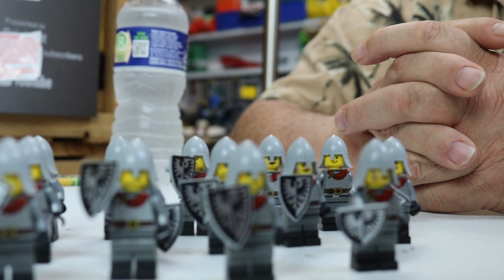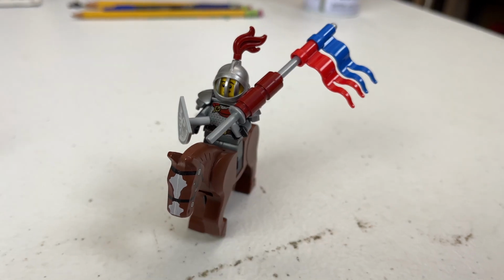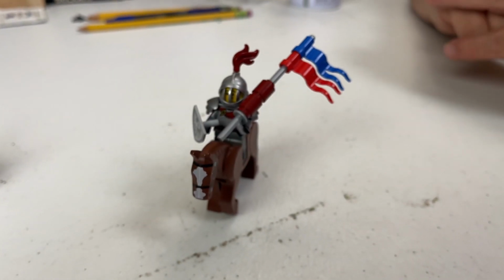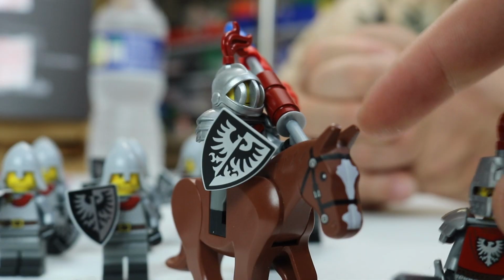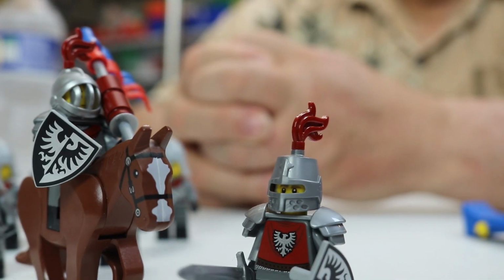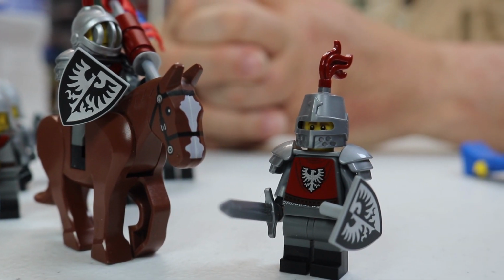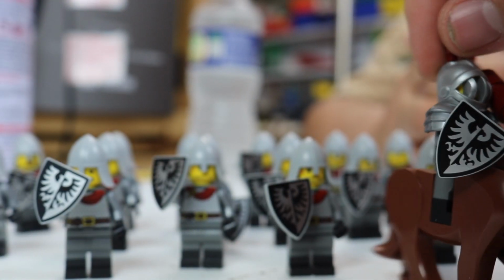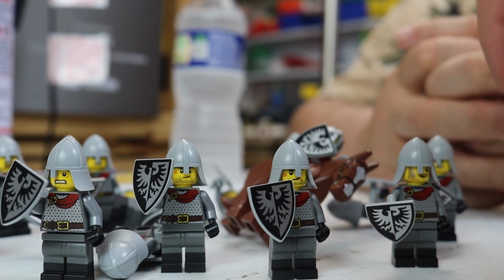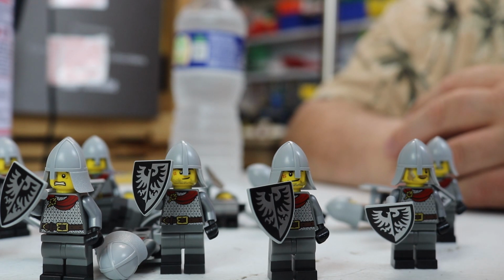Anyway, my plan is these will be the cavalrymen, and I'll soup them up. I'm going to design something in Stud.io to be more armored up, and then there'll be the basic guard infantryman right here, and we're going to have to order more stuff on Bricks and Pieces. But that goes without saying. I really like these guys a lot, and I'm excited to have them. We have 18 of them now, so it's pretty cool. Nice. That's what happens when a cavalry charge occurs on infantry.